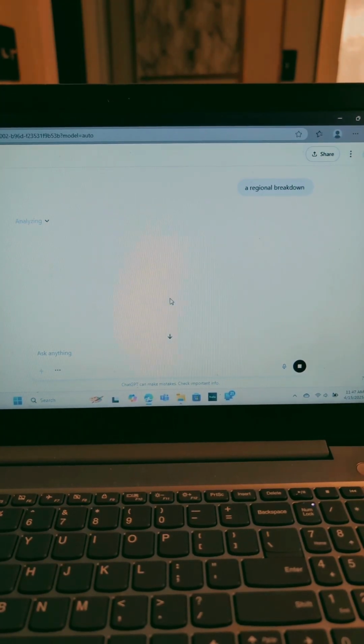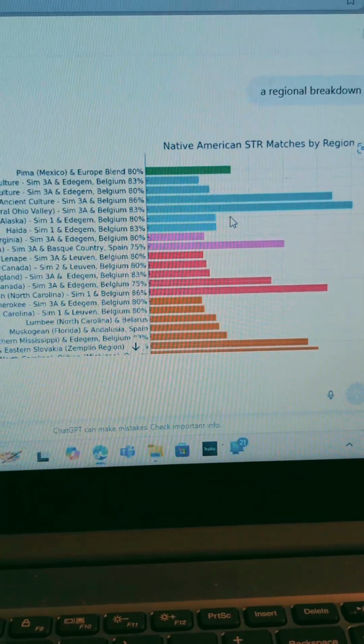And then you can actually save and copy these graphs and share them out. So that's really nice. ChatGPT does a great job of taking this information and helping us sort it a little bit better for our research. So I'll pause this while it's searching. Okay, she just got done. Let me go ahead and zoom in a little bit.